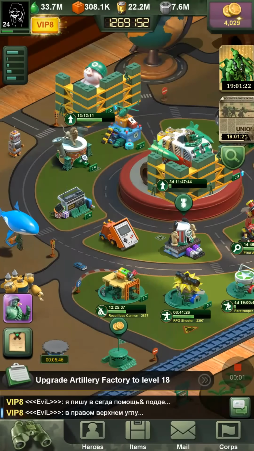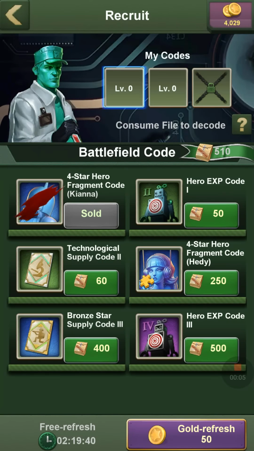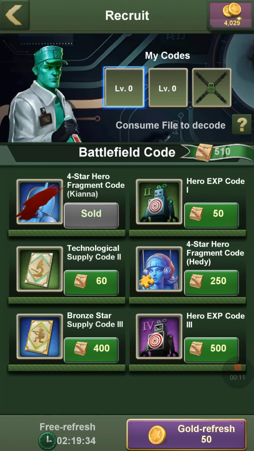Tip number 3 has to deal with decoding. So when you decode, only spend your files on 4-star hero fragments. The reason why, you can get free hero XP codes from the special operations now that they've reworked it.